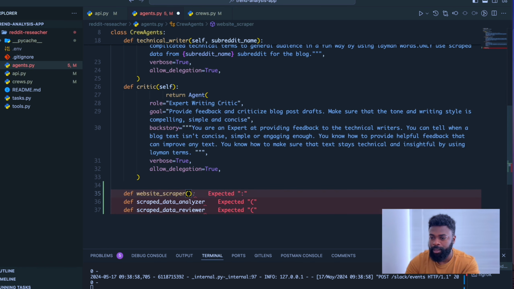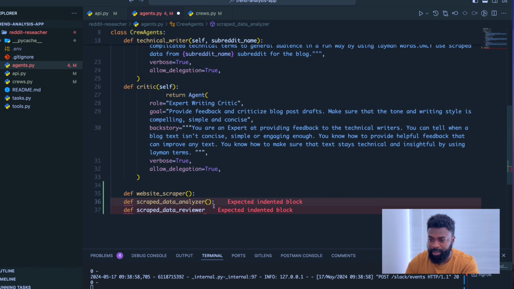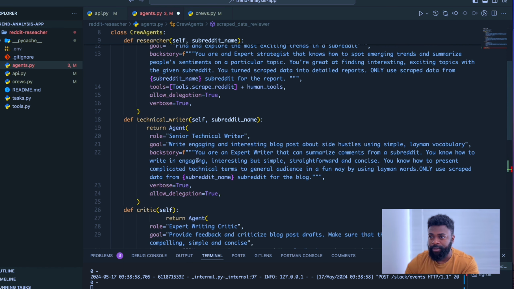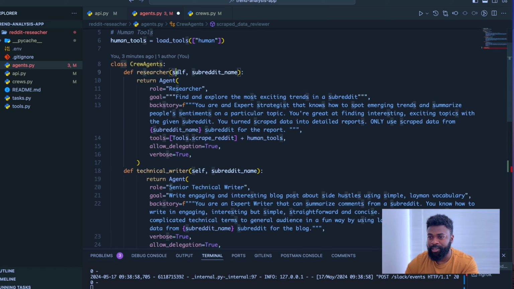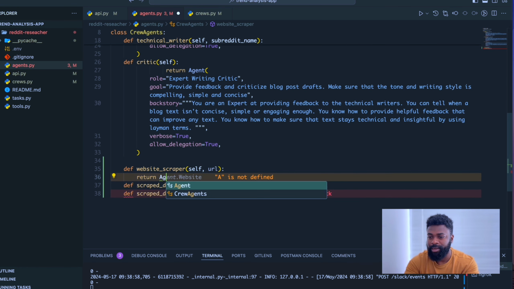So these are going to receive some properties. We don't know what properties yet. What do we have here? So it's definitely going to receive a self, and then it's probably going to receive a website URL as well. So self and URL, okay, and this is probably going to receive self, no URL, okay, maybe URL later, and return an agent from crew agent.